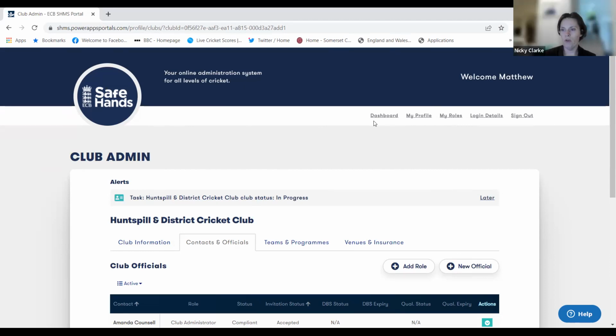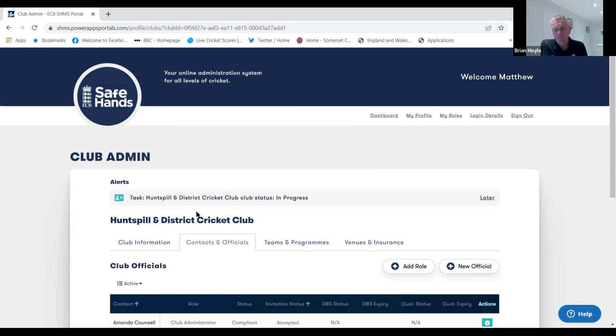And John Grundy has asked, with regards to DBS for new people needing them, do we go via this site or speak to Amanda? Personal preference, really. If you've got someone who can set them up, they will set them up, but you can do it via this system once they've accepted their role. So they would need to be added as a person on the system, the person accepts their role and then they initiate that bit. So it's up to you, as long as they get a DBS, whichever method they use. We wouldn't be fussed which way around they do.